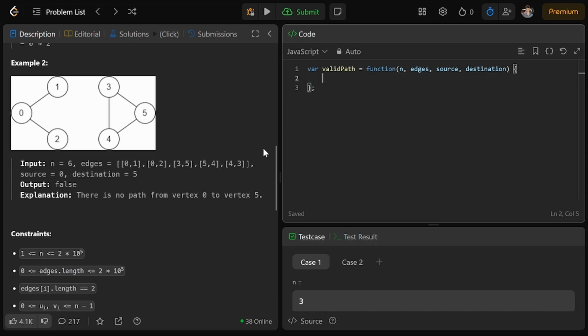So first, we need to make a list of neighbors for each node. Const graph equals new Map.